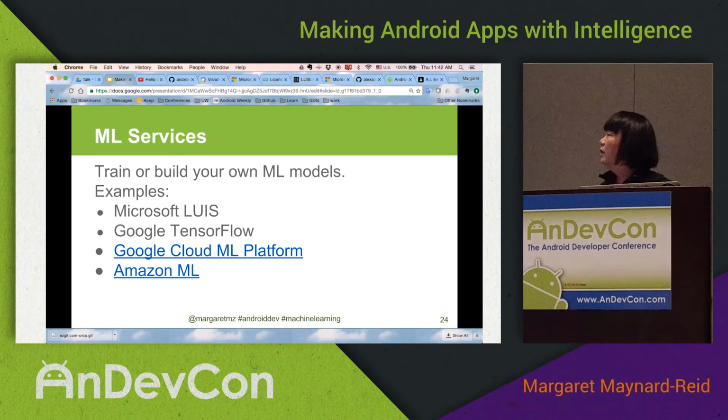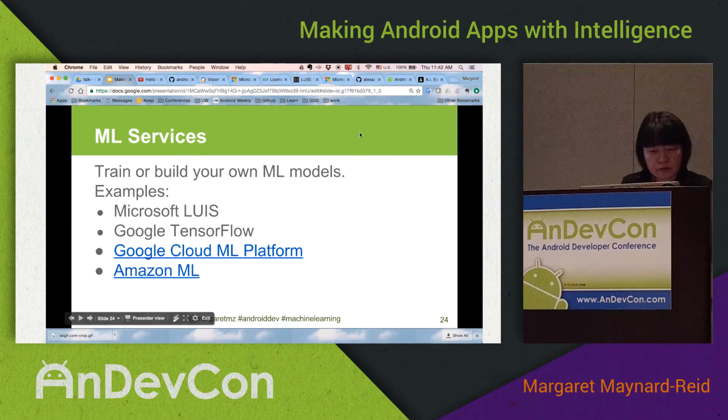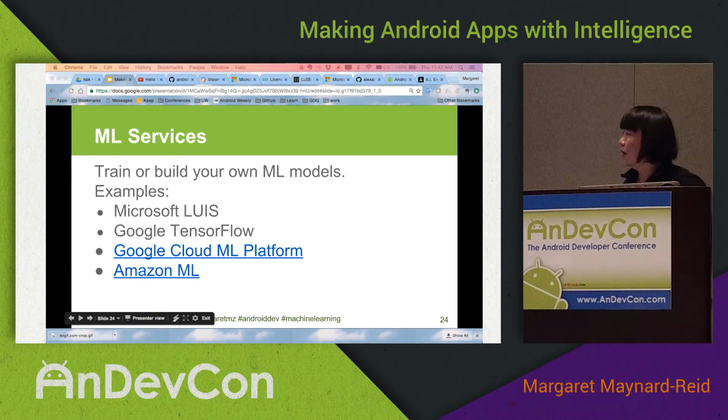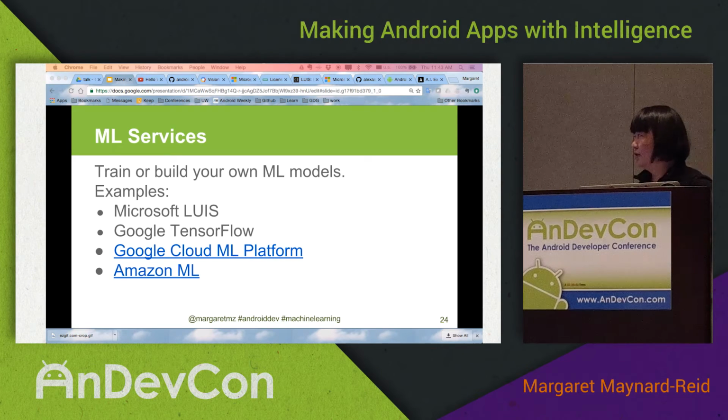And there are all these companies providing options for you to facilitate this, for example, the Microsoft LUIS, which is the language understanding service, and Google's TensorFlow, the open source machine learning library, and the Google Cloud machine learning platform, as well as Amazon's machine learning platform.